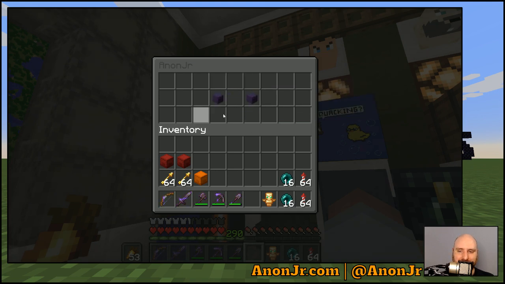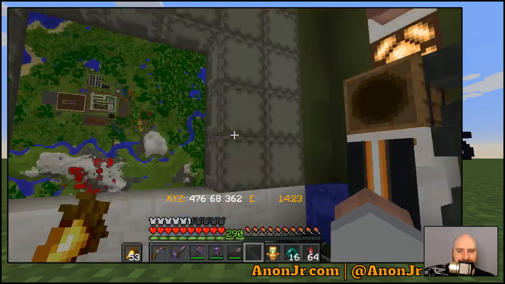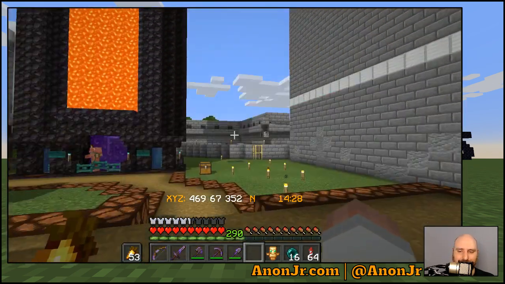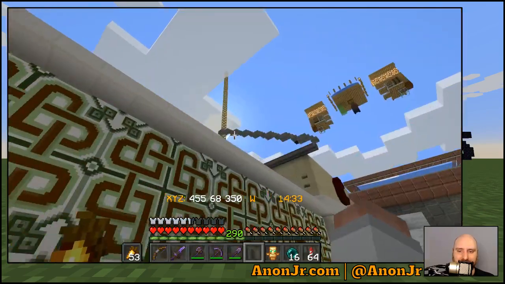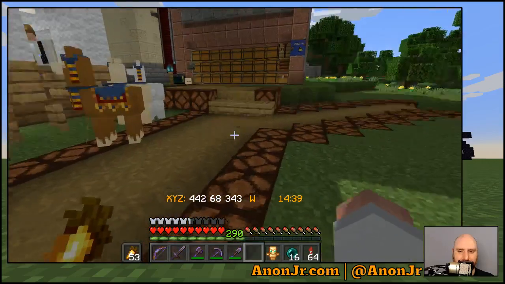That's how many endermites I've gotten with all the ender pearls I've tossed. Enough that I actually have 2 endermite heads. Those don't drop all that frequently. I still haven't figured out that roof. I'm avoiding that for now.